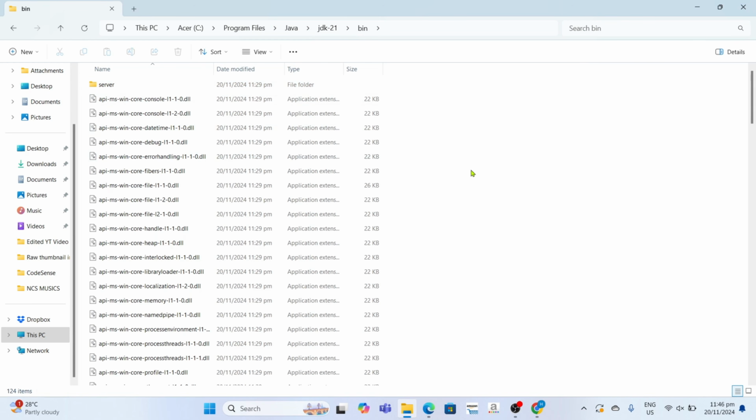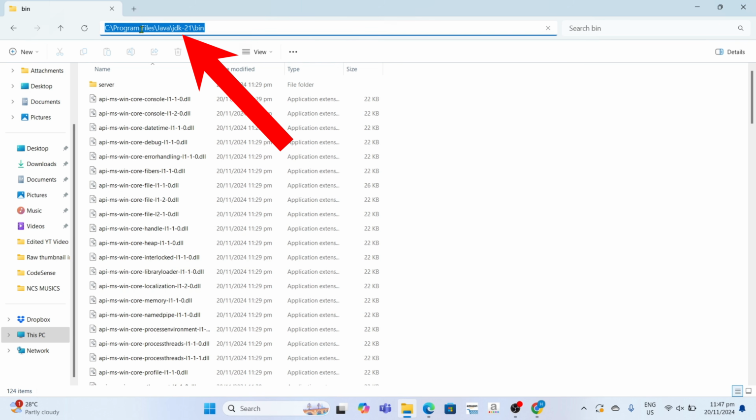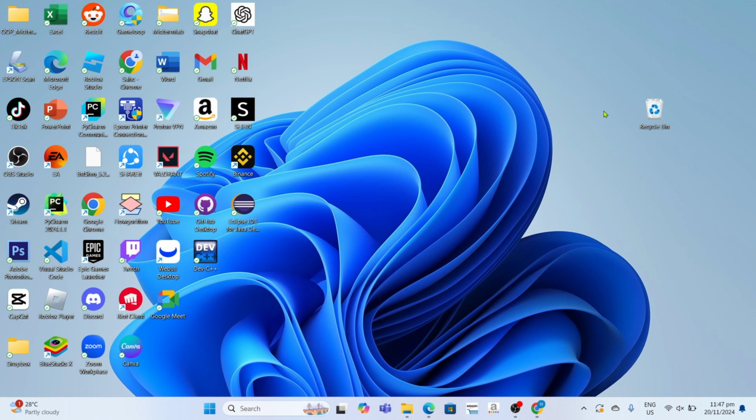And after opening the folder, next, I want you to click this at the top. And after that, you will now see the path for your Java. I want you to copy it. And once you've copied the path, you can now close or minimize your File Explorer. And then you will just need to set the location path you've copied to your system, so your computer will know where your Java is located.